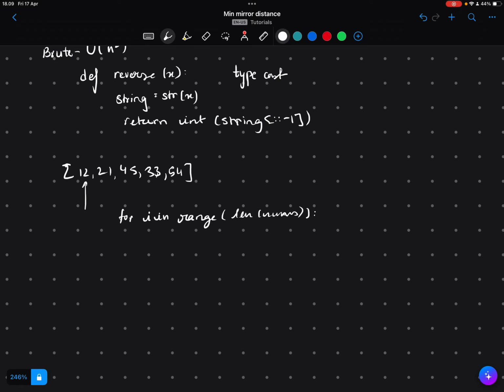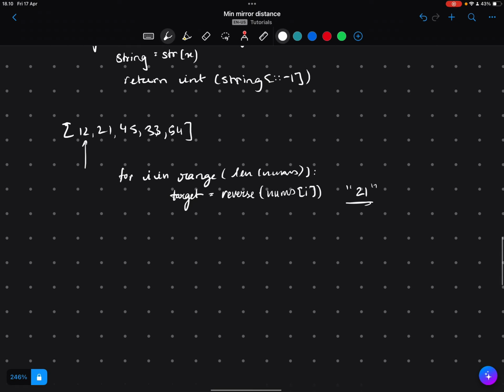We've held 12 over here. What nums j has to be equal to is essentially the reverse of nums i. In this case, this would return 21, this value over here. Our target is now 21.